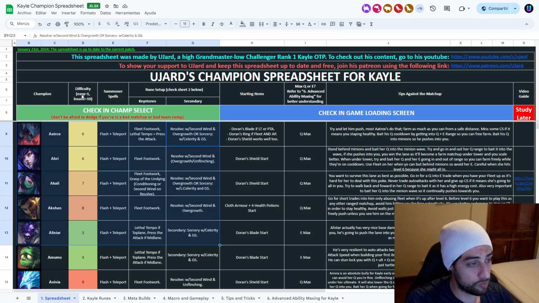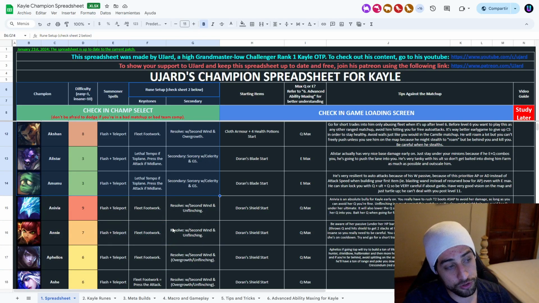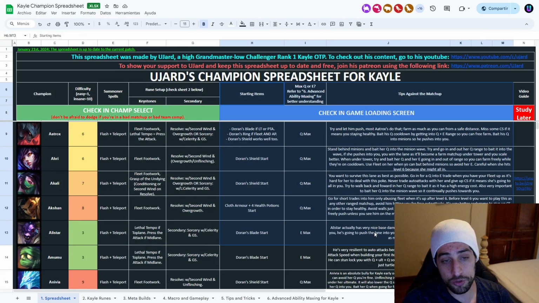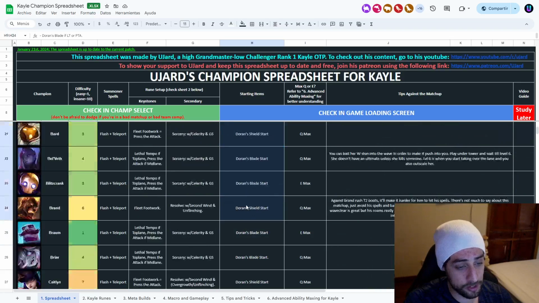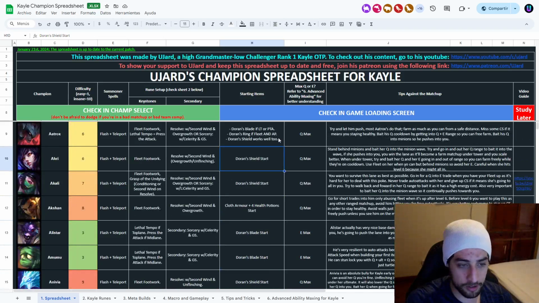So, well, the champion, obviously, and the difficulty, just in case you want to dodge. Your summoner spells and your rune setup, you have to check all of this while you're in champ select, and in your loading screen. So again, this is all listed. Starting items: I removed Corrupting Potion from the starting items. I don't think it's that good after the Doran's item changes in late season 13.